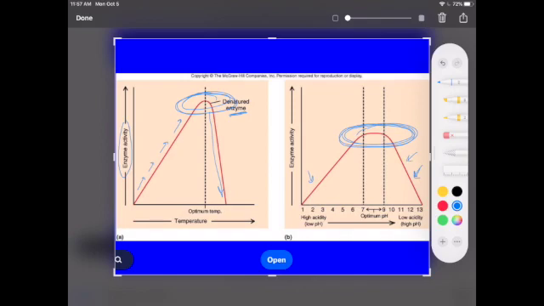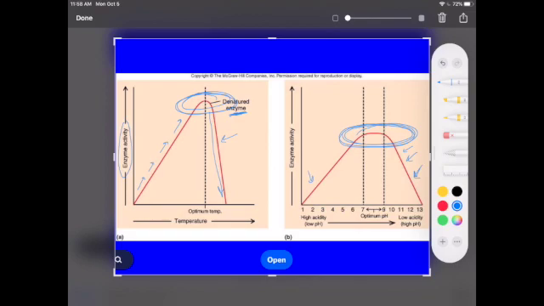Enzyme activity is actually going to have a broader range of optimal pH than temperatures. Notice that the slope of the line over here is not as steep as it is over here. That's because heat is just going to denature the crap out of an enzyme, whereas a high pH alkaline won't be so good for it right away, but it doesn't drop off as quickly. It doesn't denature a protein as quickly as a very high temperature.